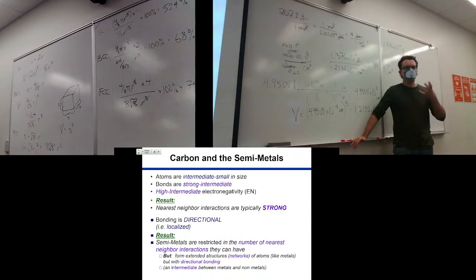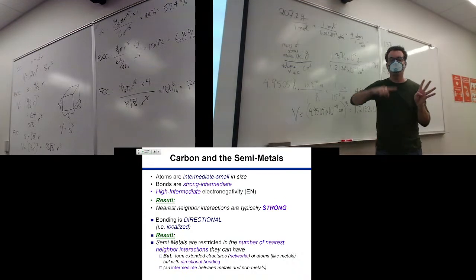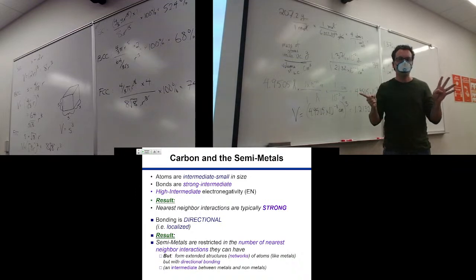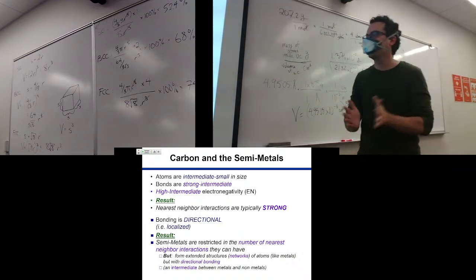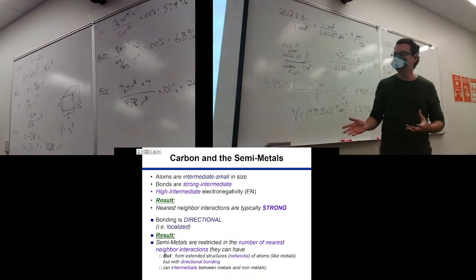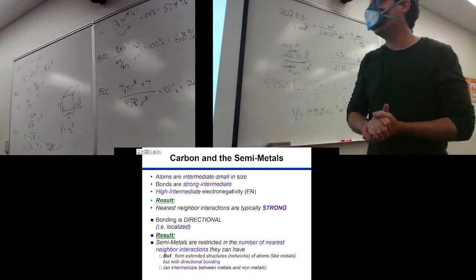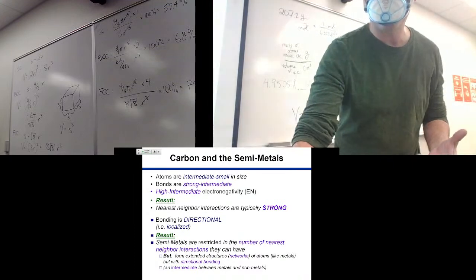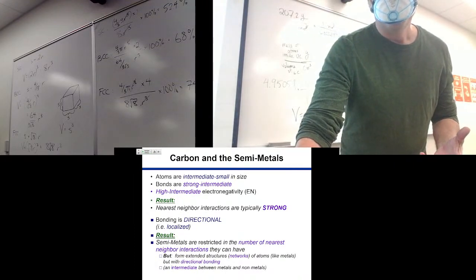Think about carbon. When we learned covalent bonding, the rule of covalent bonding and Lewis structures is you want to have an octet, and that's it. They want to have 8 electrons, and that's it. So when we looked at how carbon makes bonds in a Lewis structure, carbon can make at most how many bonds? Just 4. It's already got 4 valence electrons. It wants to share with 4 other atoms at most to share 4 more electrons and get 8. So carbon and the semimetals tend to have similar interactions with neighbors. They are limited in the number of neighbors they can have.